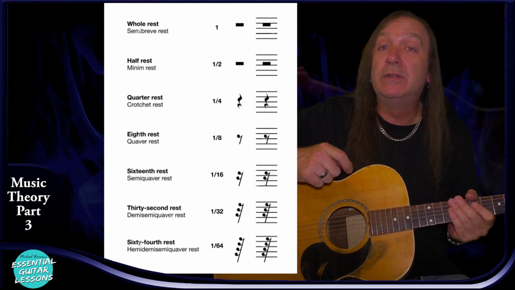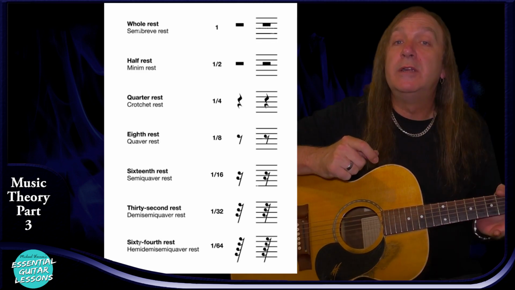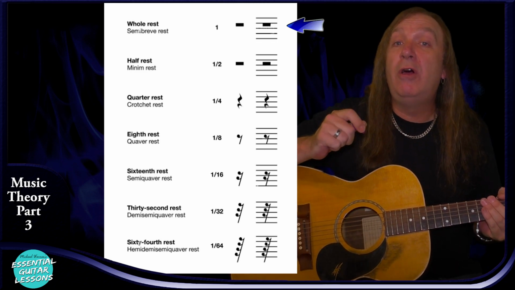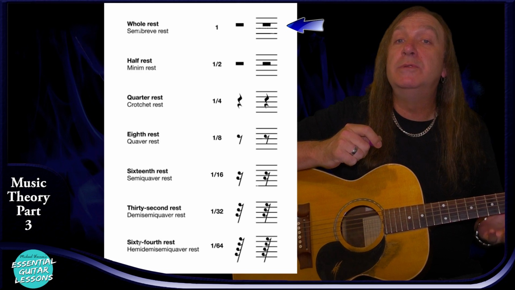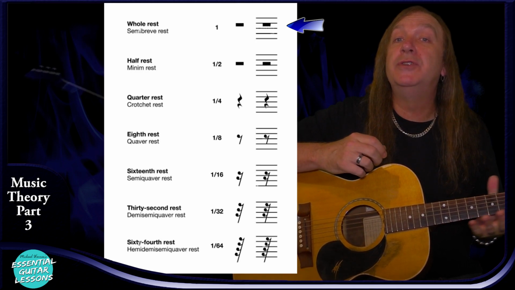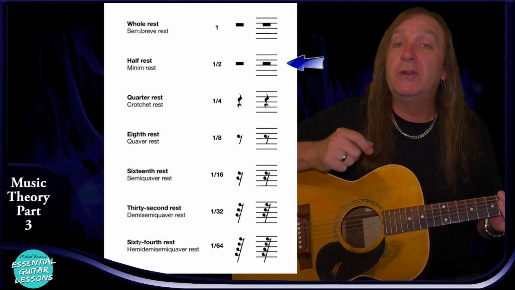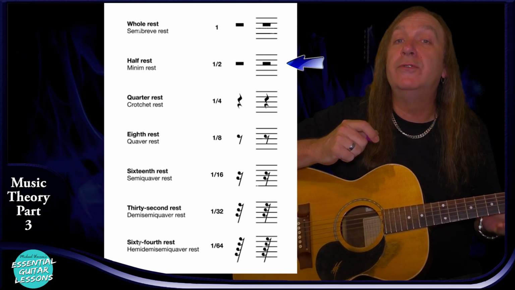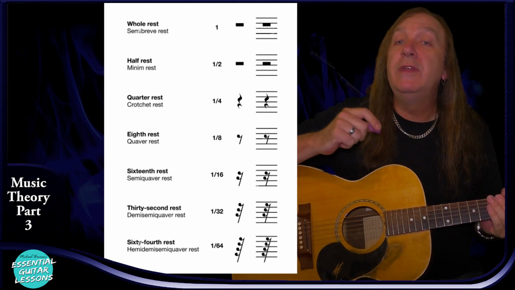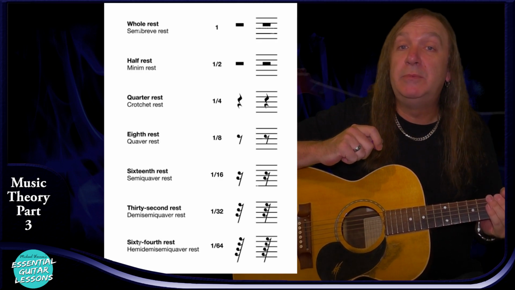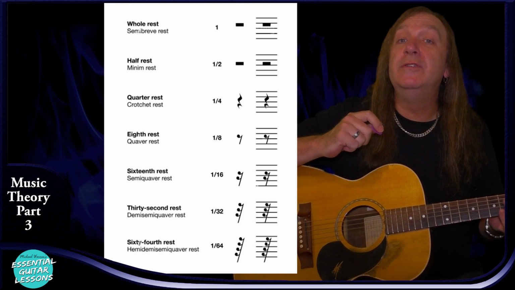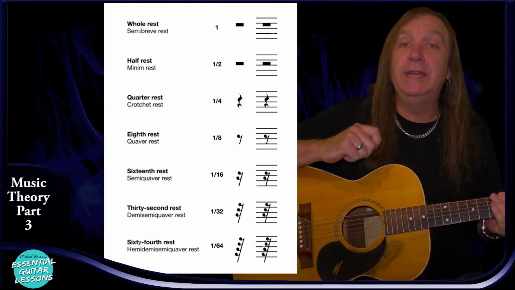Let's also have a quick look at the rests on the staff as well. So with our whole rest, that's going to be hanging off the line there, and that equals a whole note. So it's the same, we're just resting for 4 quarters there. Our half rest sits on the line, and we're holding that for 2 quarter notes there. For the other rests, you can see where we place them on the staff there. So just get used to looking at the rests and writing them down.